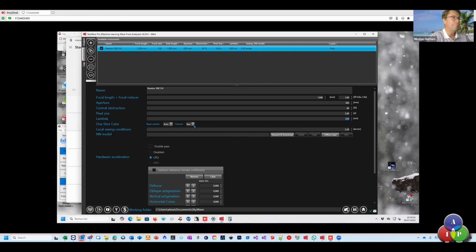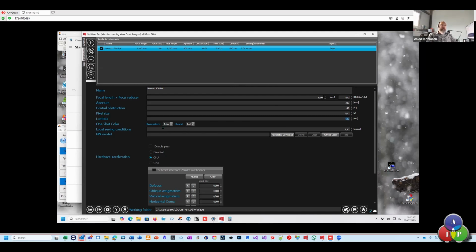It's also able to manage one-shot color, because now with one-shot color you can do very nice images. Before this functionality, with the Bayer pattern and the channel we want to analyze, we had to extract the red channel manually with PixInsight, and then load it in Skywave.